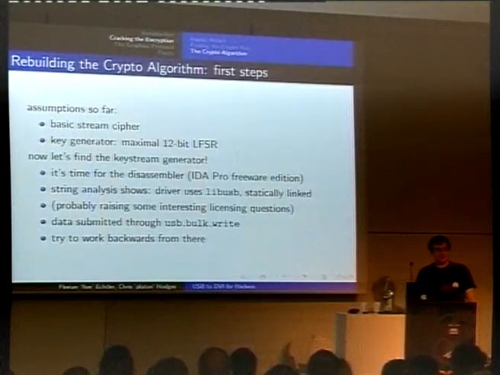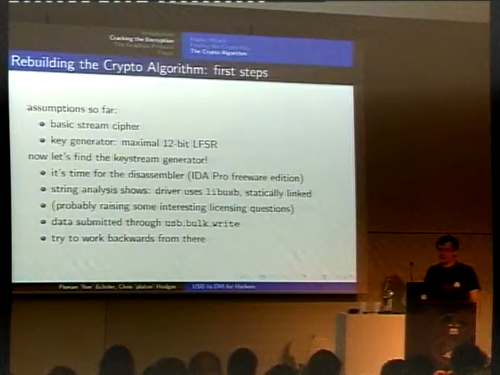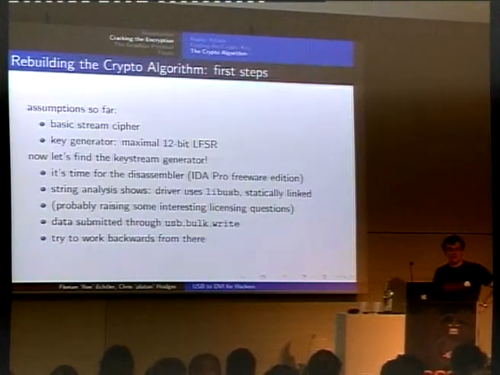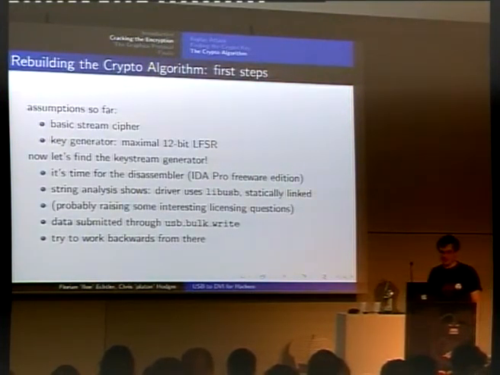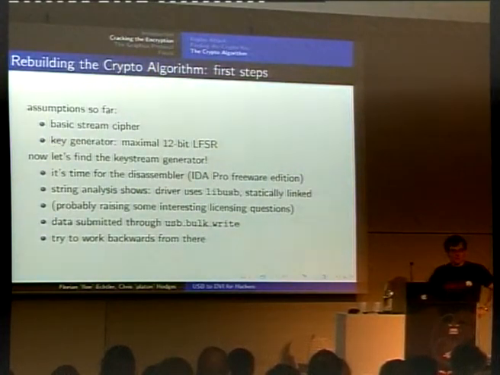Okay, so now we had to try and find the keystream generator in some way, and we started with IDA Pro freeware to just disassemble the driver module. And we quickly found that it uses libUSB internally, which was statically linked into the driver, which might raise some interesting licensing questions. And yeah, the data was just submitted through one of the libUSB calls, and what we tried at first was to work backwards from there, look at the call graph, and look where the data actually comes from.